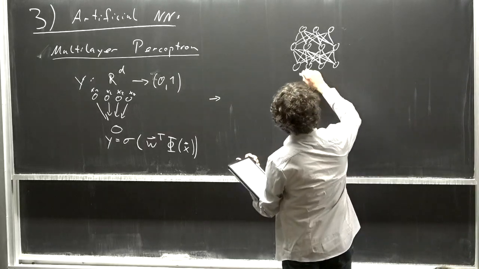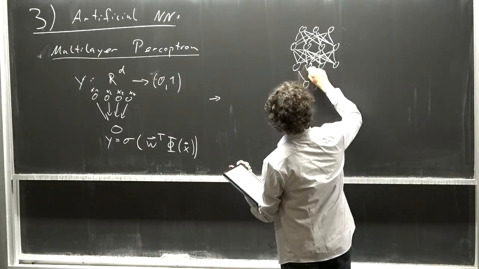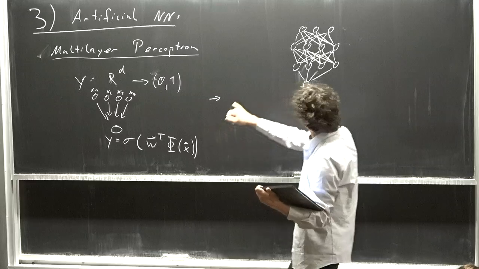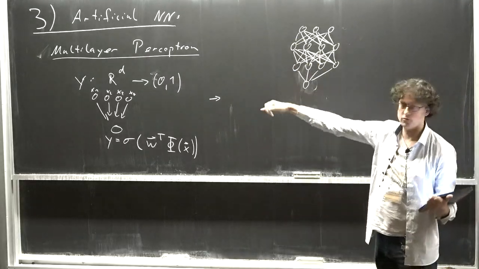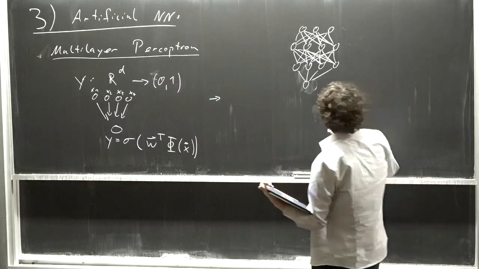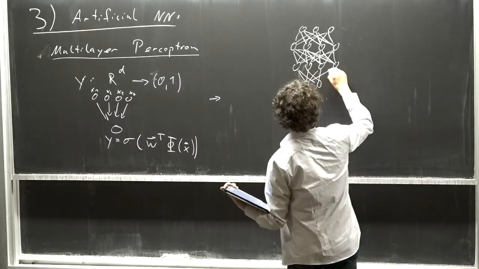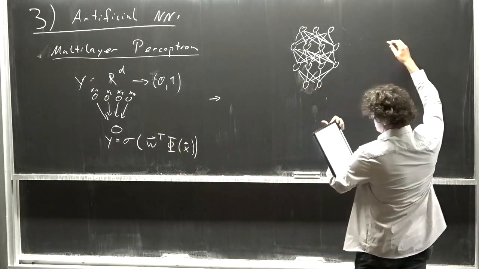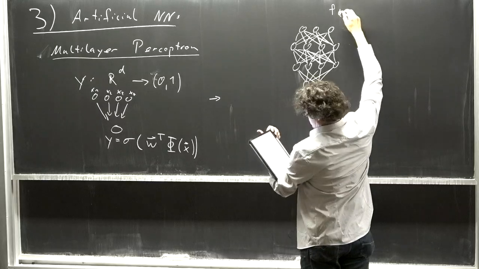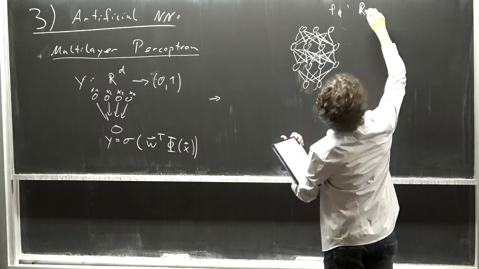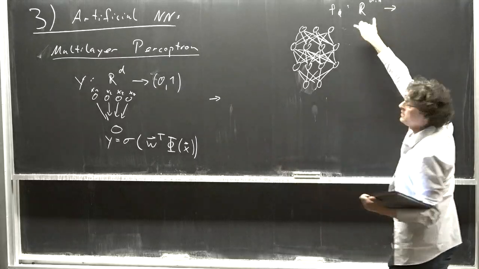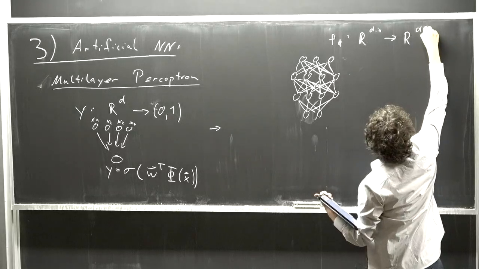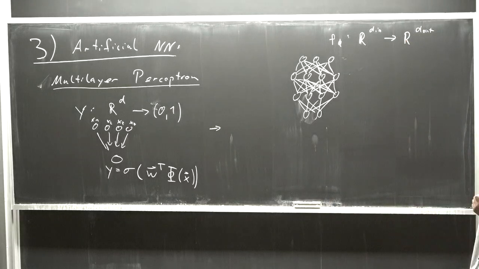And then this output could be finally, if you wanted, combined into a single neuron, which we can then put through a sigmoid function, and then we would have suddenly a model for binary classification again, for instance. But we could also, if you want, have 2 outputs or a larger number of outputs, and simply not apply the sigmoid. So the model that I described is a general mapping from some input space with dimensionality dn. So here it's just a 3-dimensional input to some output space, which could be also of any dimension. So here it's a 2-dimensional output.